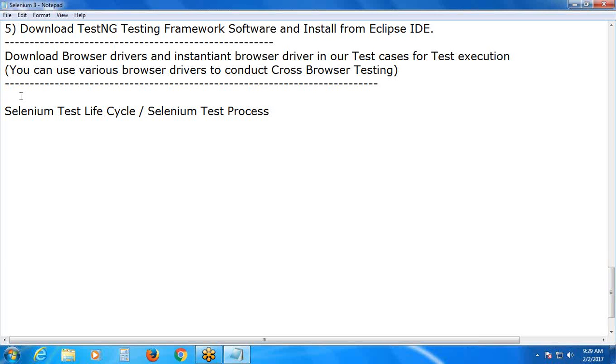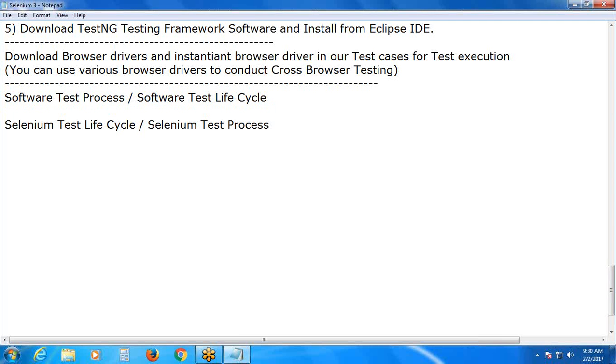It is the software test process, or software test life cycle. Then you can easily understand the Selenium test life cycle in our program, or the UFT test life cycle in another program. Here, the first 4 important phases I'm going to explain tomorrow.